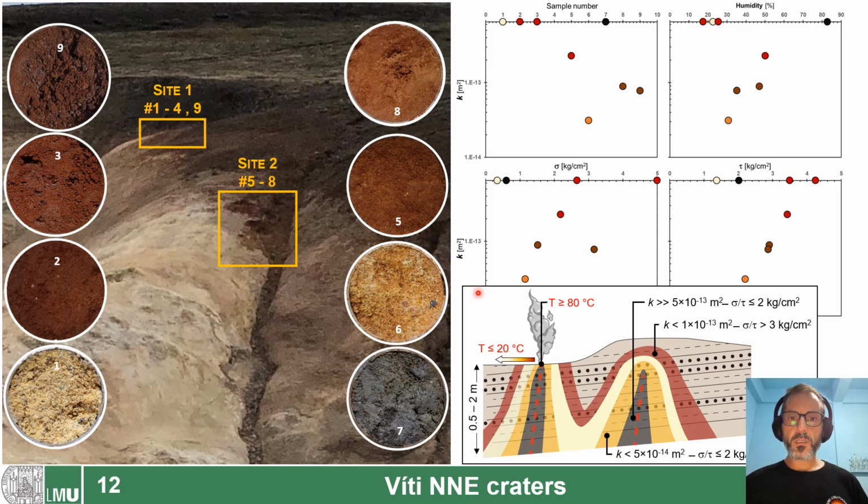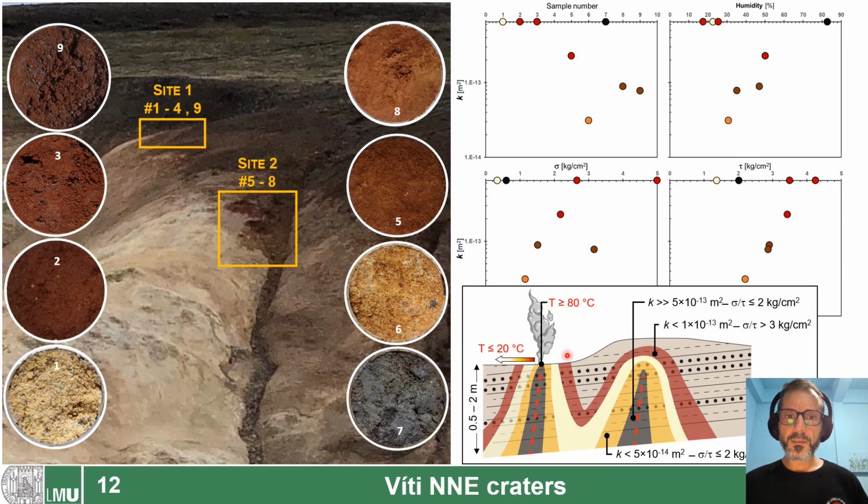So combining this data with geological and structural information allows us to sketch the conditions at Site 1 and 2. Here, yellow classite units are intersected by a series of fractures which create a dome-shaped pattern of alteration as fluids ascend. The most intense alteration occurs near the fractures, gradually decreasing farther away. Surface temperatures near the fractures can exceed 80 degrees Celsius and can reach over 95 degrees directly at the fractures and the fumarole spots. The thermal anomaly declines rapidly to about 20 degrees Celsius away from the fracture.